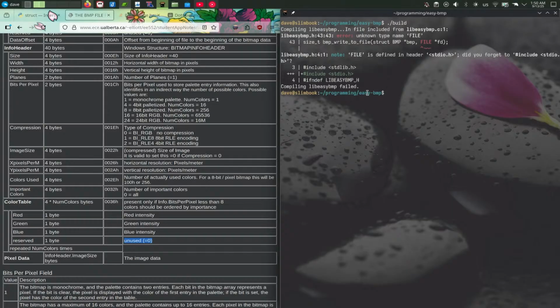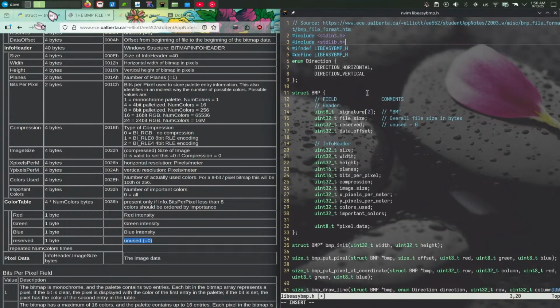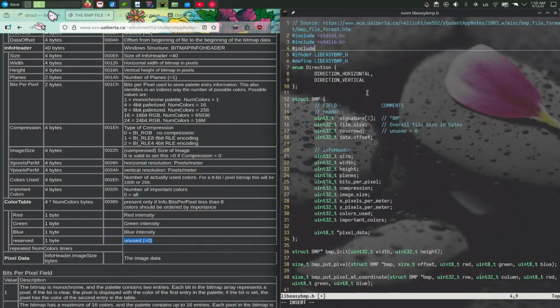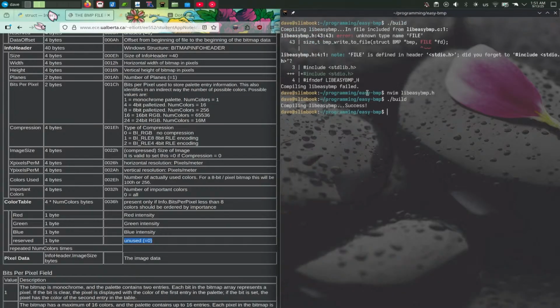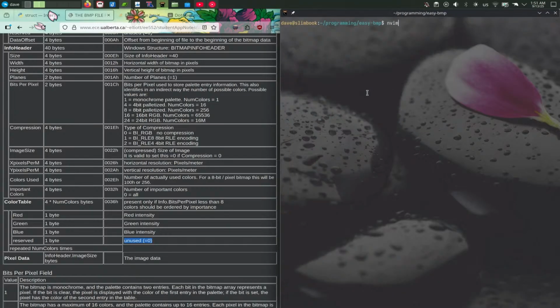There we go. So I don't have file. I don't have stdio, right? Okay, cool.